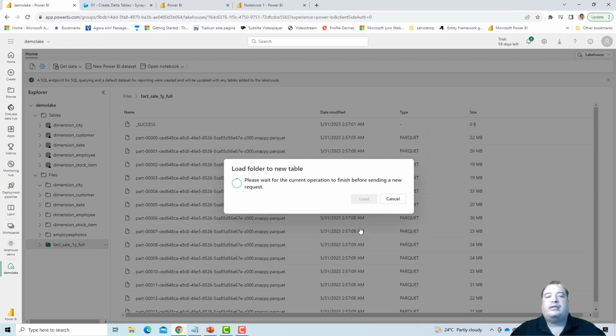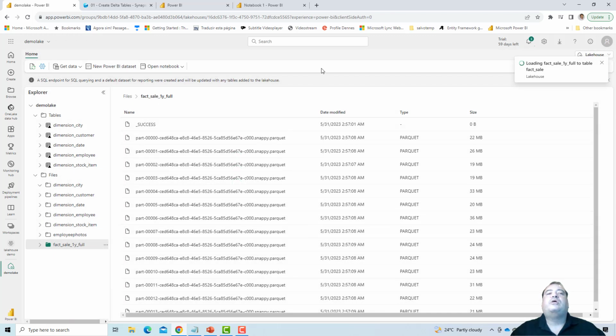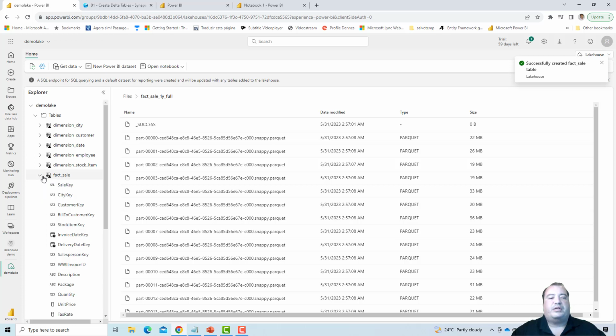So I load the fact sale table, and in the same way, it's using the Spark configuration set on the workspace level, as we talked on the previous Fabric Monday. So one thing leads to another. We configure on workspace level, and we can use UI features with the correct configuration on the Spark level. And that's it, and the fact sale table is here, prepared for us.